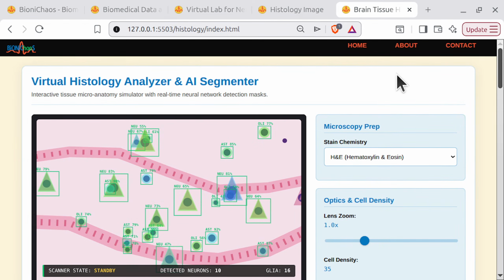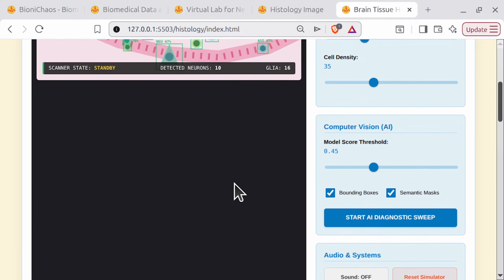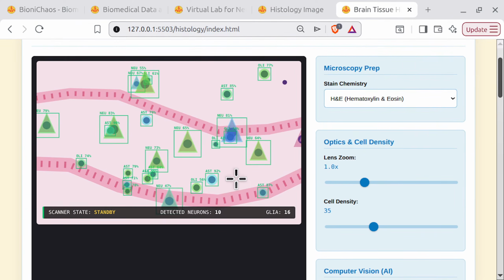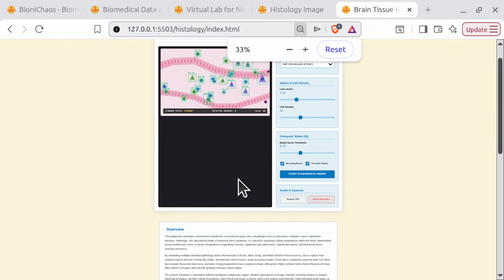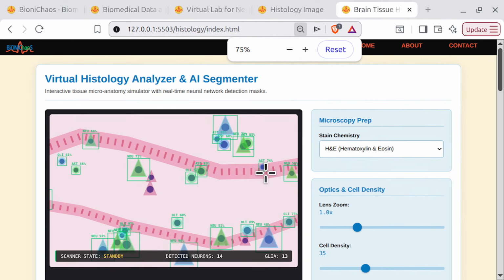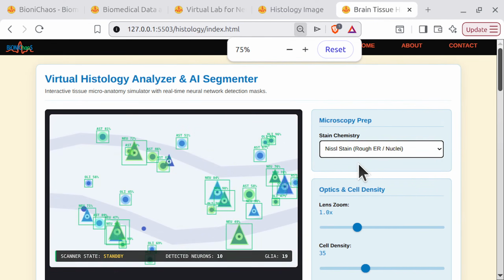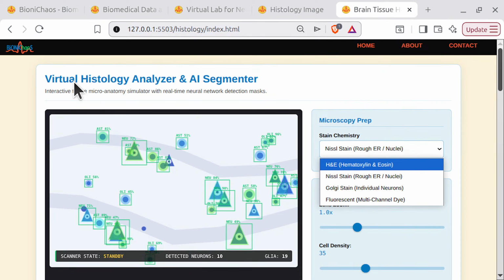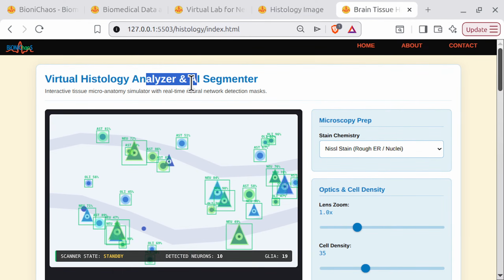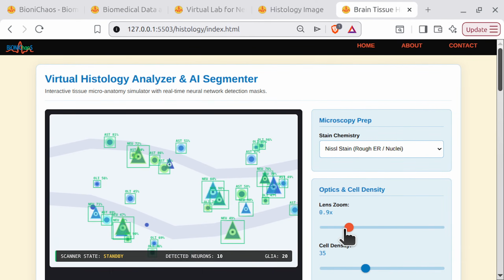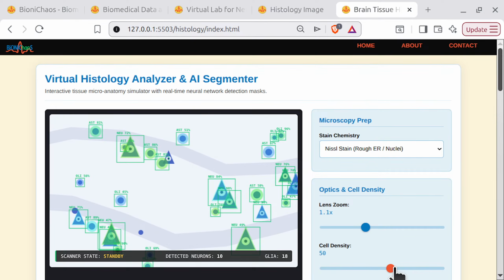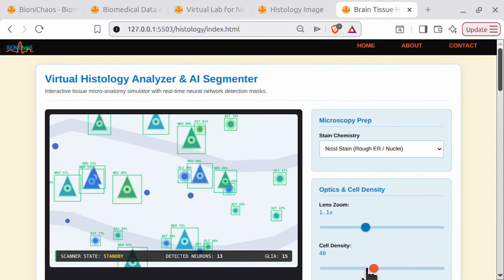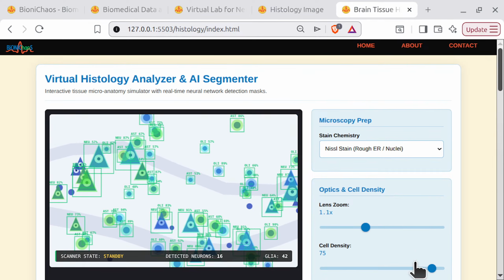Okay, this is like a canvas. Canvas is good. It's like staining. It's a microscopy virtual histology analyzer, AI segmenter. Okay, we have a lens, we have a cell density. You have to release that scroller for anything to change.